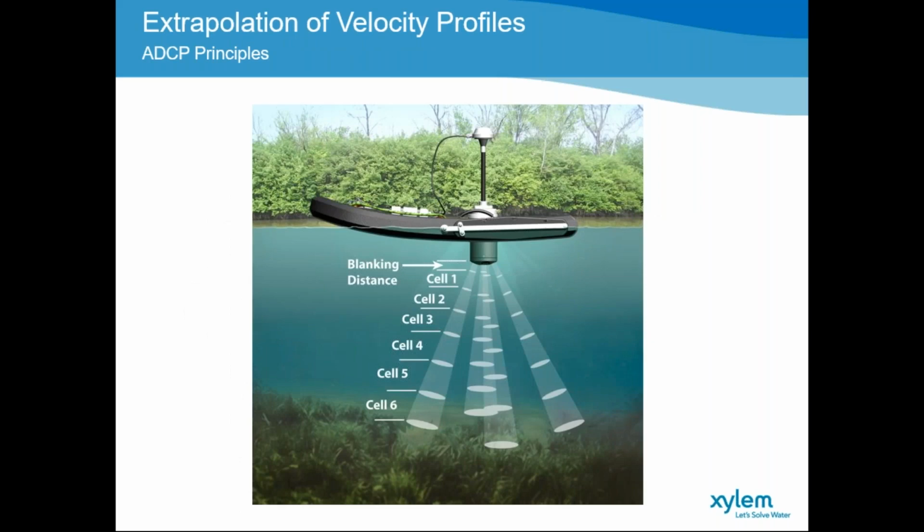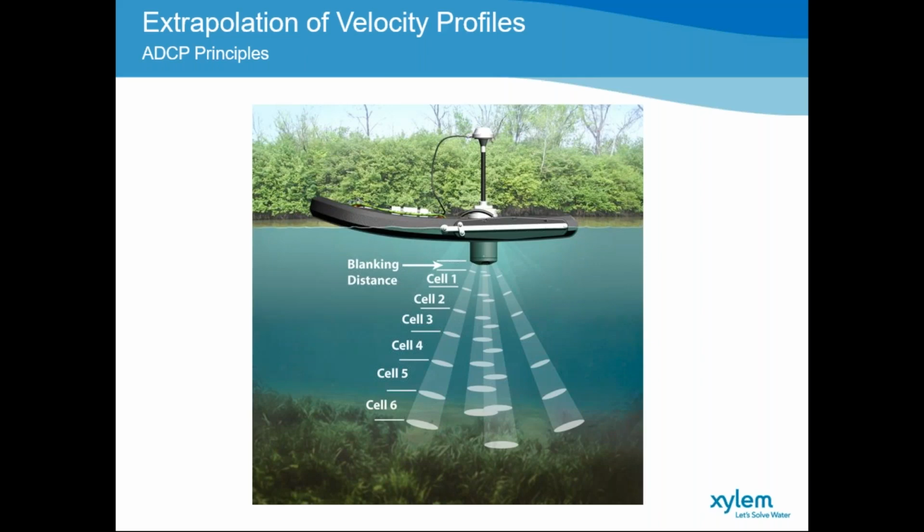So just a quick overview of the acoustic Doppler principles, and again, this is applicable to all acoustic Doppler instruments on the market. Most instruments use different frequency ranges, from 3 megahertz to around 250 kilohertz, which is your traditional type of instruments used in hydrographic operations for discharge measurements. Most of these instruments are equipped with 4 beams to perform discharge measurements in both the X and Y velocity components.